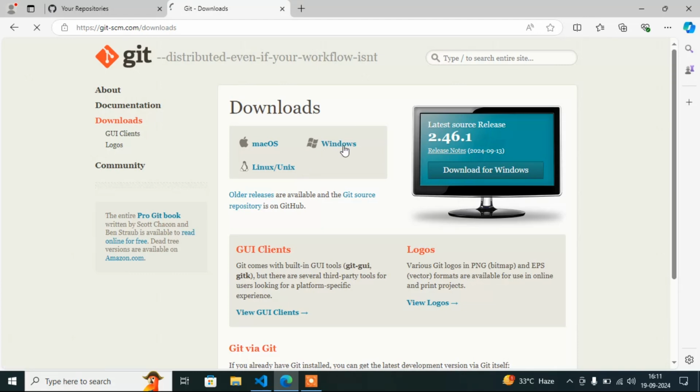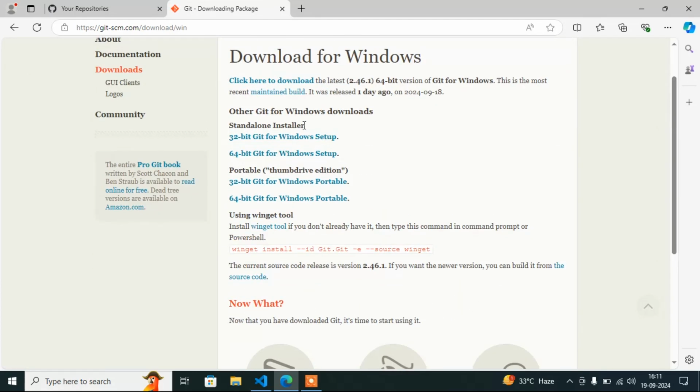So for me, Windows, so I'll click that one, and here, see, after clicking it will show whether it is 32-bit or 64-bit you are using, so you have to download that one. Okay, so how can you check the bit? You can watch any YouTube videos, and there you will find how to check what bit you are using. Just go to This Computer, right click, and properties, and then you can check very easily. Okay, so this way you can download.